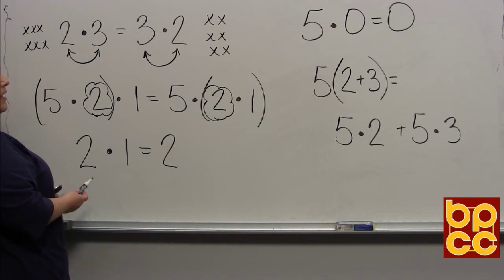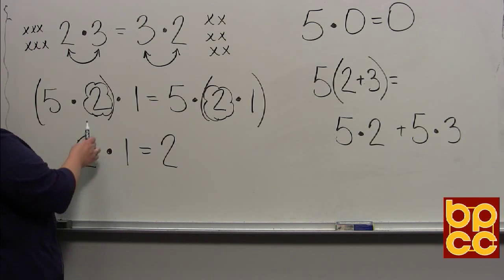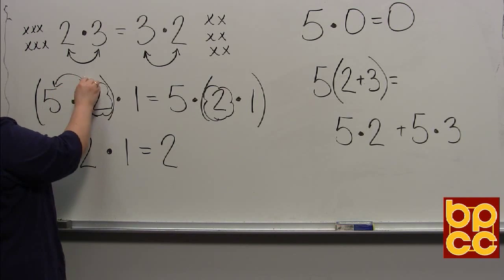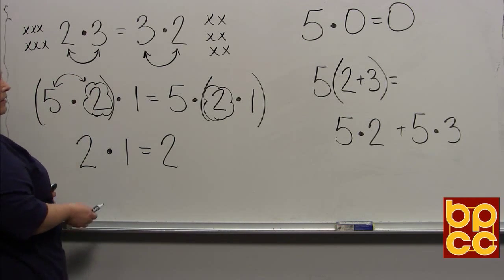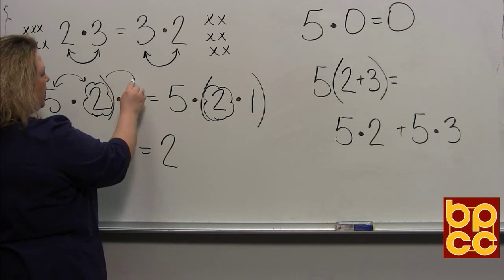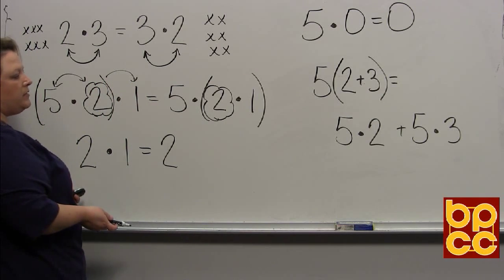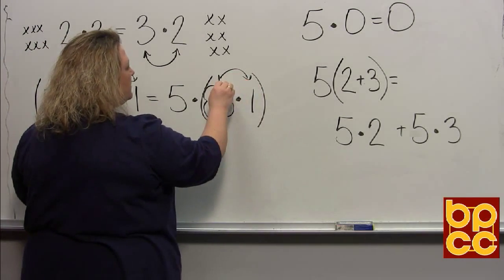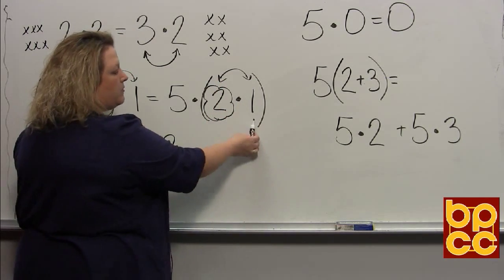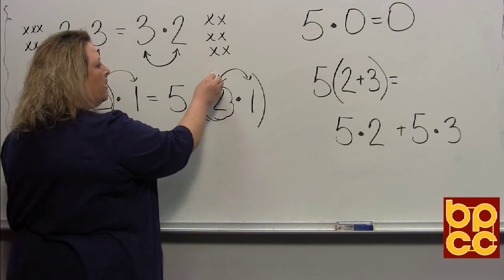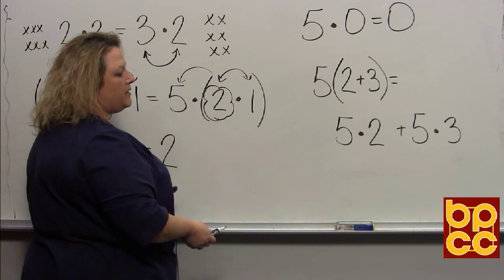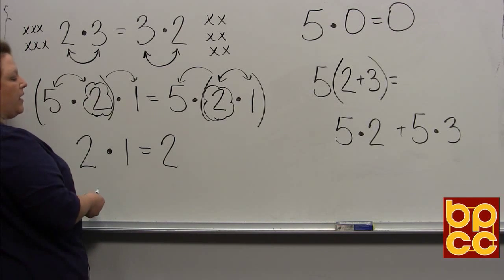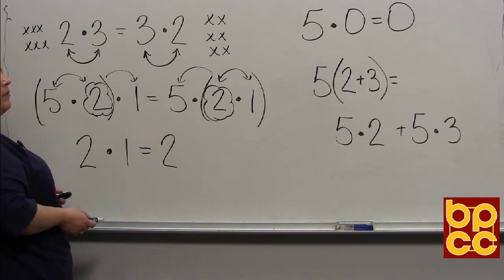First I say that this 2 is talking to 5, so I have 5 × 2, which would make 10, and then we multiply times 1. Well, 10 × 1 is still 10. Over here on the other side, what's in parentheses now—this 2 is multiplied to this 1 first. Well, 2 × 1 is 2, but then we multiply it to the 5, and we still get 10. So math also has the associative property with addition as well as multiplication.